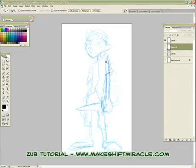So this is actually a scan of my initial gesture. I had to darken it to even make it show up because on the paper it's wispy light. It's very thin light blue lines as I'm building the construction and coming up with the pose. In this case, I tilted the shoulders and the pelvis, so it's not just your standard kind of static standing pose. He's got a little bit more attitude to the whole thing. He's got the wide young eyes and whatnot.